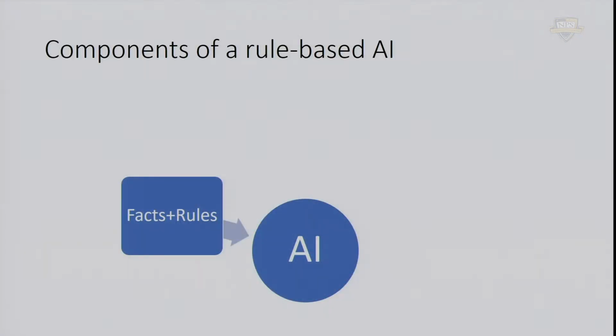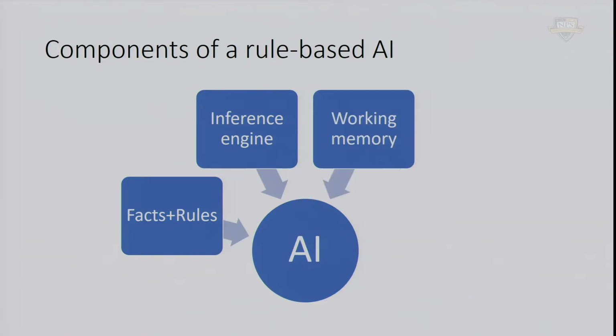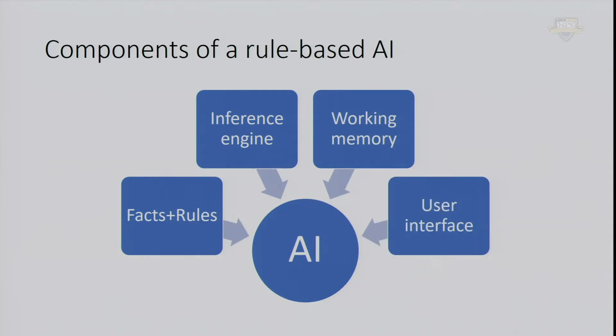And generally in a rule-based AI system there are four different components. We have the facts and the rules, which you've already seen an example of on the last slide. So we would enter all those into what's called a knowledge base. Then we have, separate from that, an inference engine. So some method of performing inference over our knowledge base, either deriving information or answering questions. We have a working memory, so just a temporary buffer where our rules are loaded into working memory and reasoned over, so where we actually perform the inference. And finally, a user interface. We need some way to enable the user to ask questions to the system.